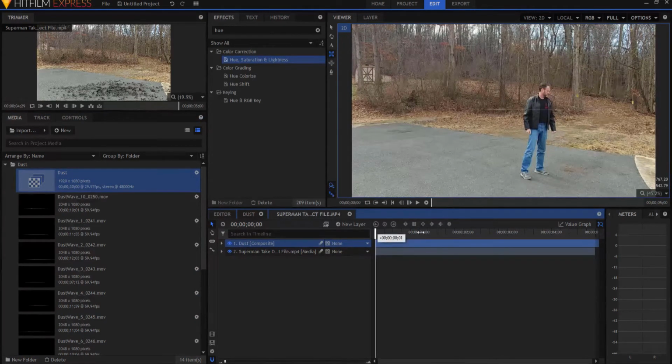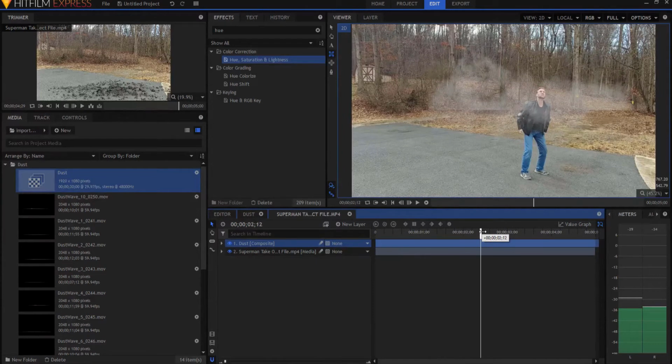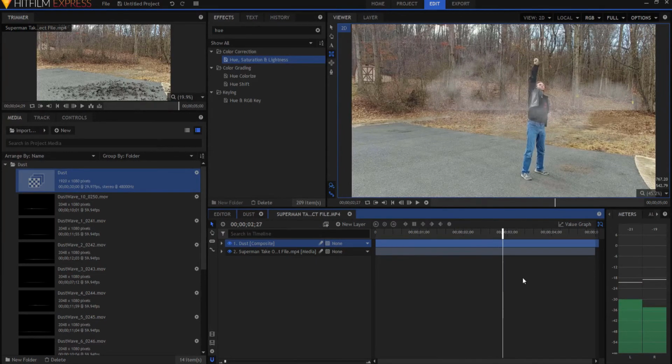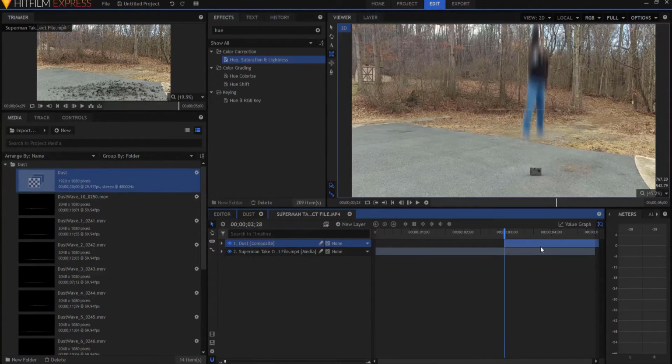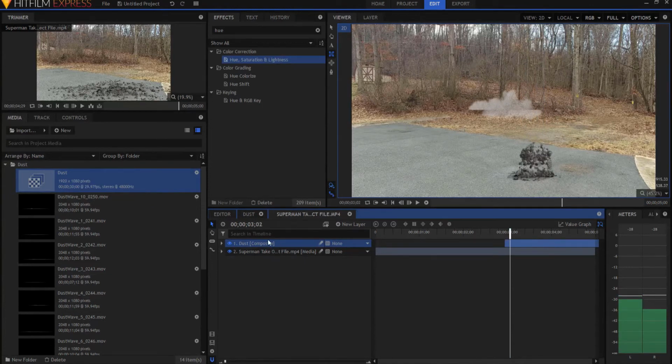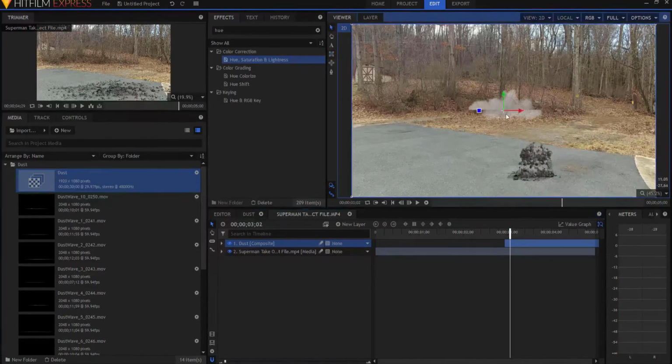And what I want to do is go to the point where the takeoff actually happens this way. And there. And we're just going to back this up until it's there. And then you can see where it is. What I want to do is just put it in place down here.